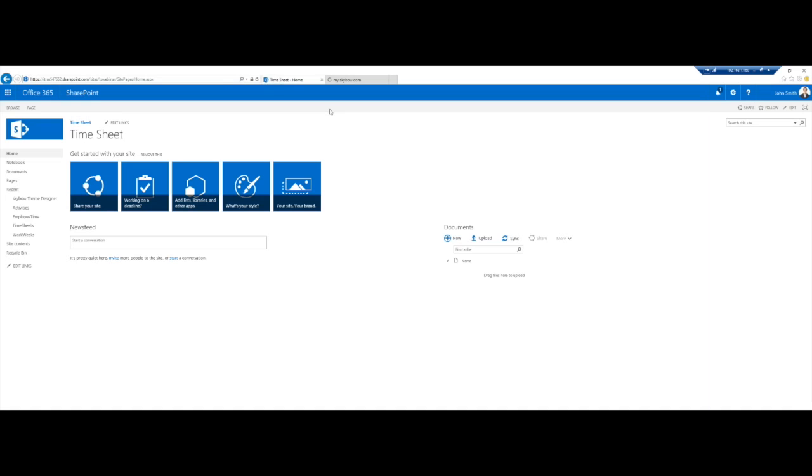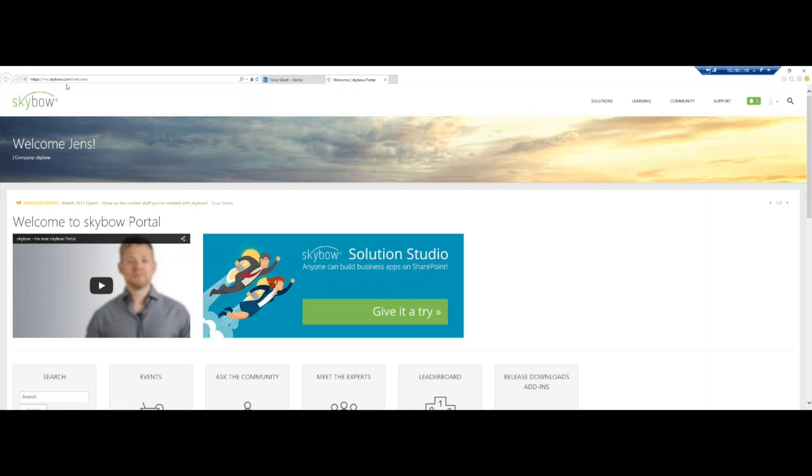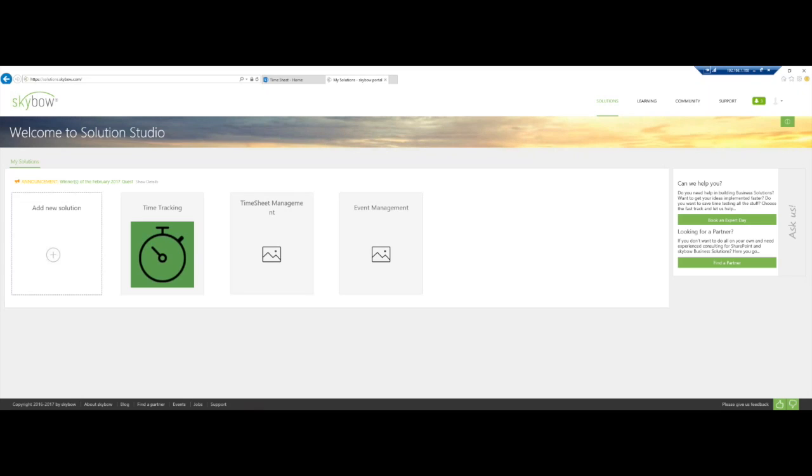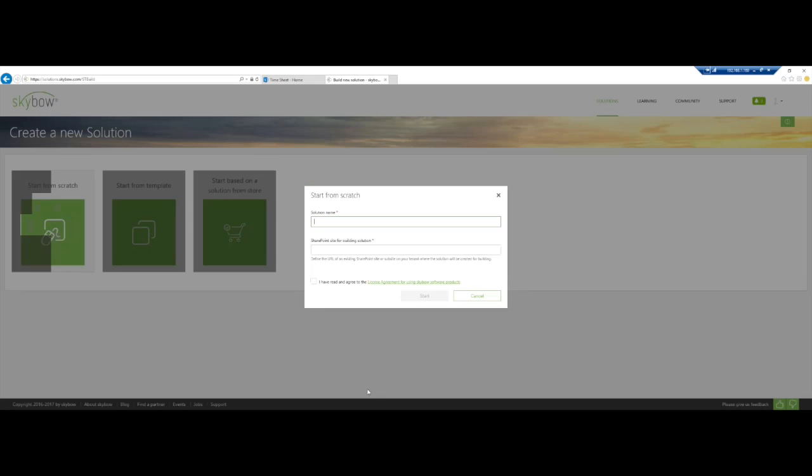Let me now start creating this solution for you, just to show you how to work with those things. So your starting point is my.skybow.com as always, and I'm going here to the solutions part. I already have some solutions. This is time tracking, the solution that I was showing you. I'm going to recreate this time tracking solution.